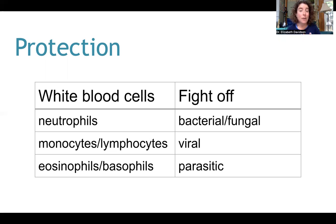This is just the super basic. There are a lot of other cells involved in the immune system, but these are the ones that show up in your lab work. So it's an interesting place to look to see what your immune system is doing at any given point. And this is one of the key things that I look at when I'm looking to help people get well. So, some of the symptoms of your immune system working, protecting you, are things like fevers.